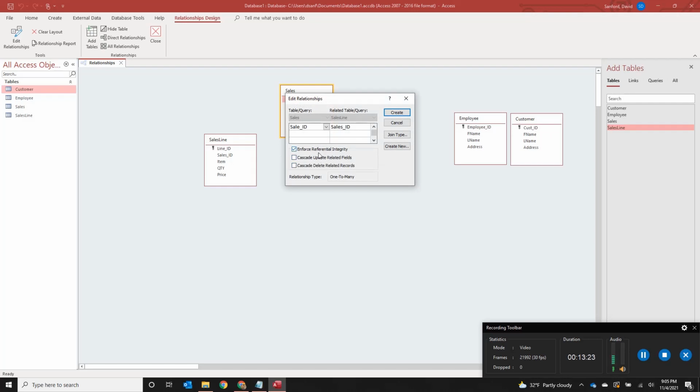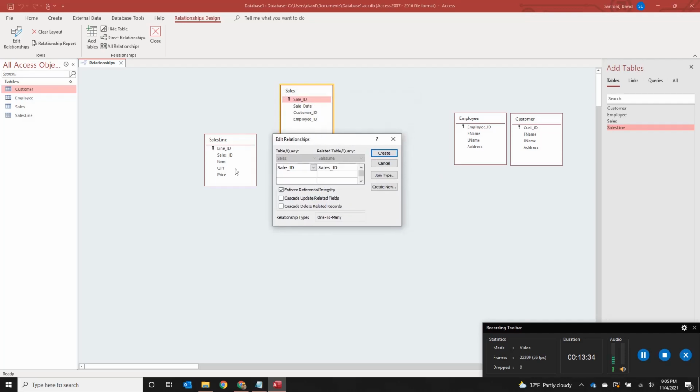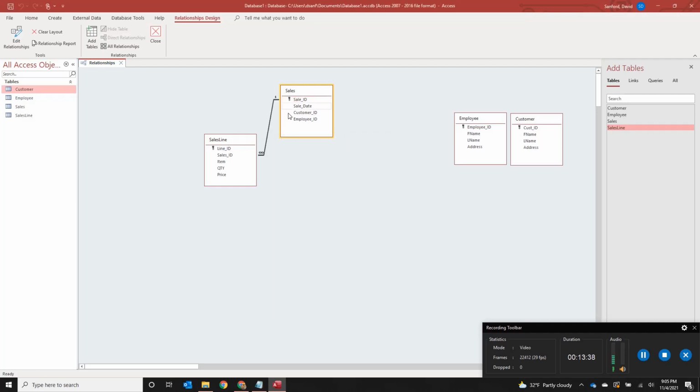I'm going to say enforce referential integrity, and what that means is that I cannot have a sales line for a sale that doesn't exist. So a sale has to exist in this table before I can have a line for that sale. That is a primary key to a foreign key. One sale can have an infinite number of lines.